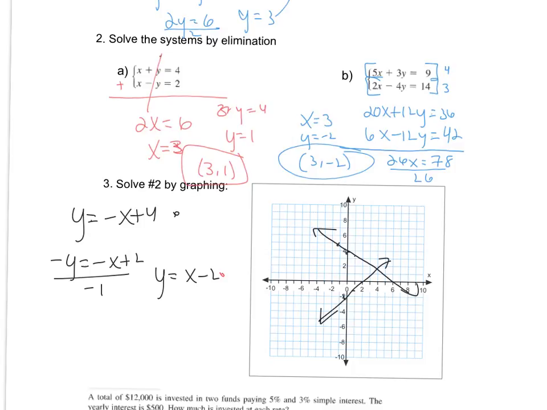Okay, and if you look at the equation, my line is a little bit off on the top one, but they actually do intersect at 3, 1. Again, you could be more accurate with a ruler and hopefully see that they actually intersect at 3, 1, which matches our answer from when we did it by elimination.